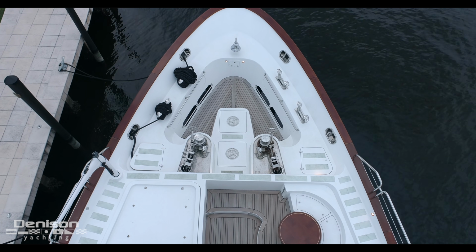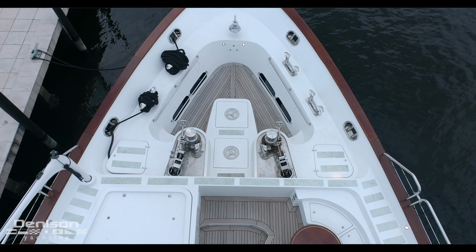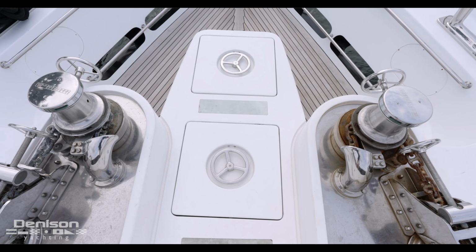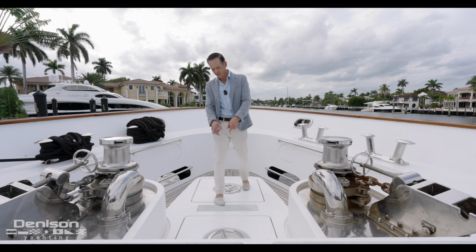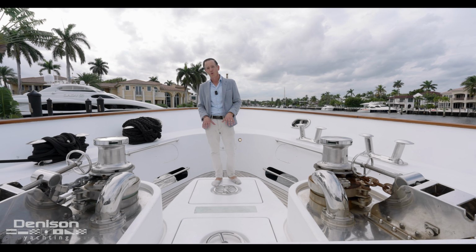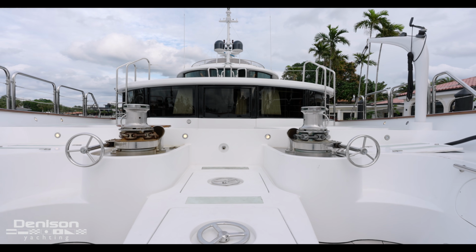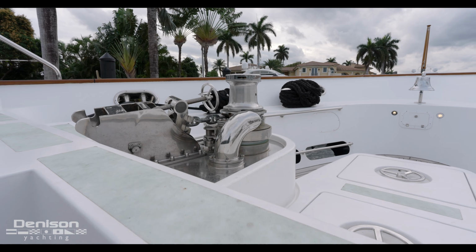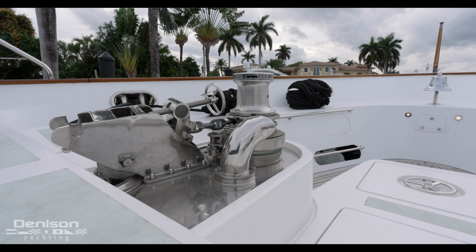Rounding out this main deck, we're all the way forward, and we've got kind of a business end of the boat. Just beyond this little divide, we've got all the access to our ground tackle. Here is the entrance into the crew for an emergency exit. Here is access into the forepeak. On either side, we've got Muir winches, and these things are serious. The ground tackle mirrors each other to port and starboard, and this one has a new motor and a new chain. And it's important to note, both have 100 meters of chain.